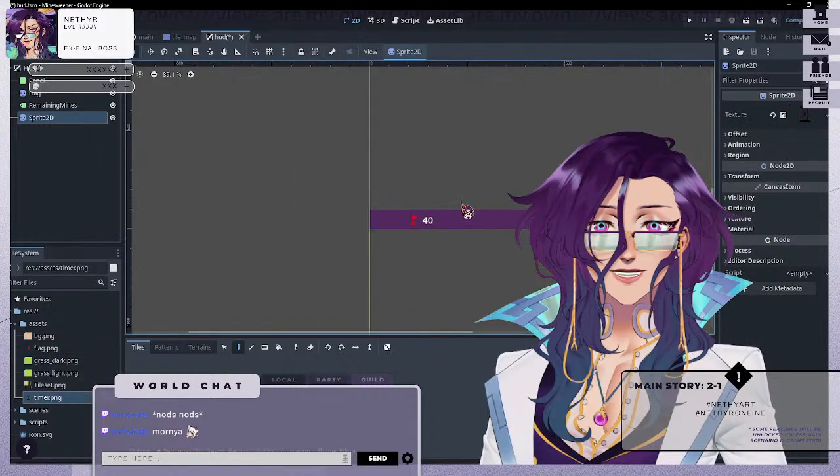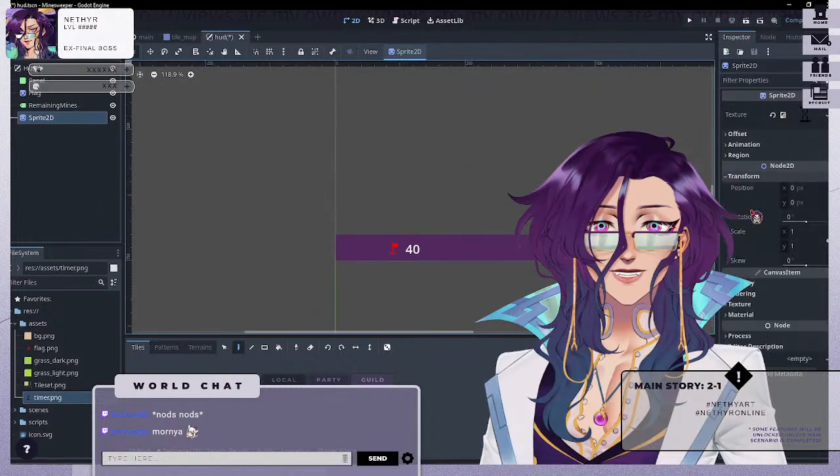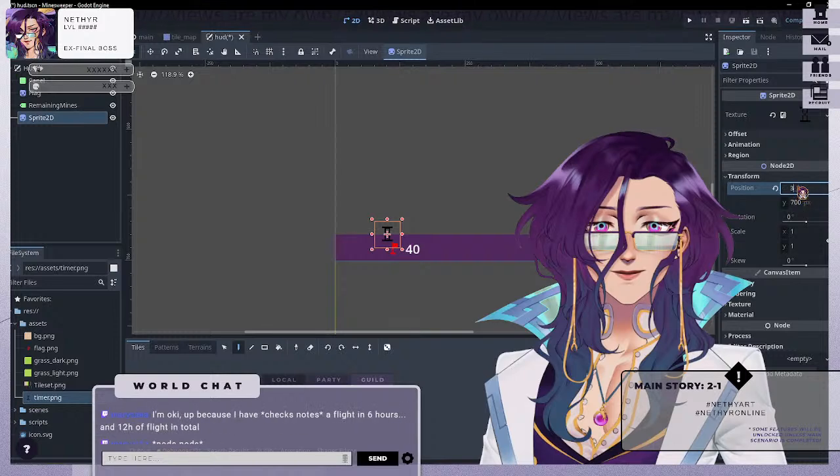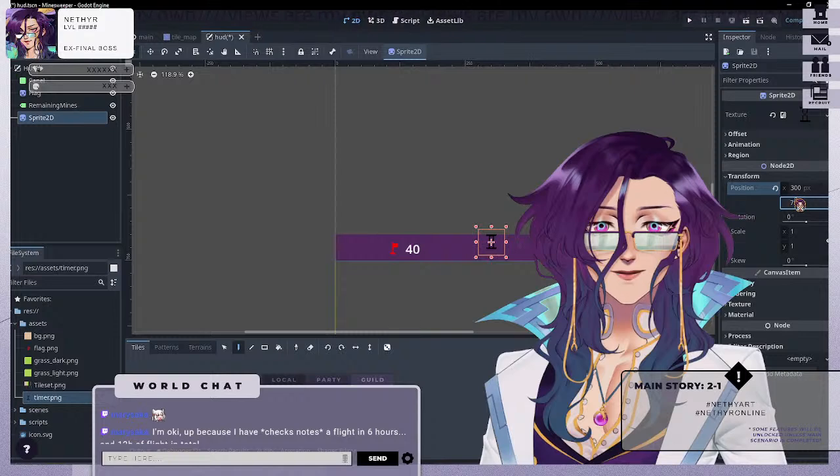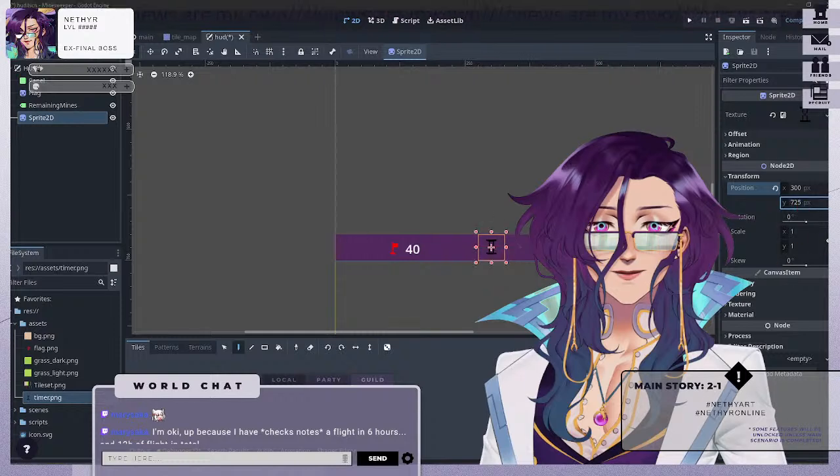I'm assuming that timer needs to be at the bottom, so definitely by transforming it, it should be around 700. There we go. I'm gonna guess it's, let's see, what happens if I put it to 50? No, it does nothing. Let's do 100. That also does nothing. Okay, 300, and then let's put you at 750. 750. That's a bit wrong too. 725. That's close?